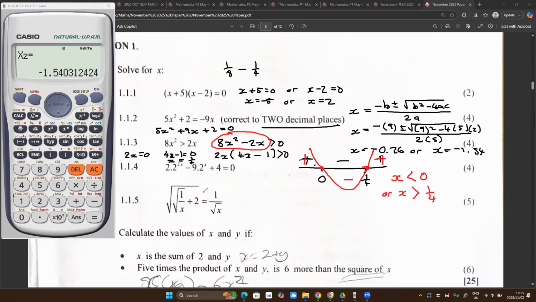Okay, so we've got 2 to the 2x, right? So what I'm going to do is, because you've got 2 to the x, 2 to the x, and 2 to the 2x, I'm going to let 2 to the x equal k. Okay, and so what I have is, that would then be k squared, right? Because 2 to the x times 2 to the x is 2 to the 2x, which is what we have there. So I can write it as, therefore, 2k squared minus 9k plus 4 is equal to 0.